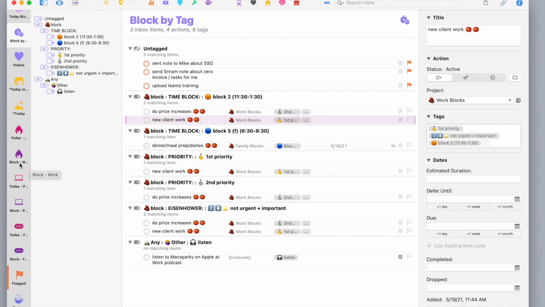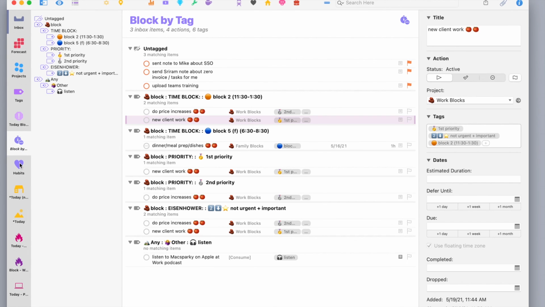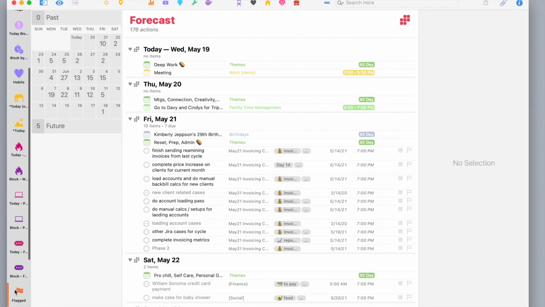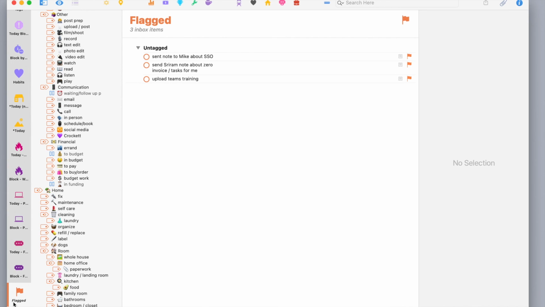End of the day, my bare minimum, like if I'm on vacation and there's nothing pressing that I need to do or I'm not really in OmniFocus, the bare minimum is I make sure my forecast is taken care of and my flags are taken care of, because flags means it's not where it should be. It's something quick. It's something I need to pay attention to. I either need to process it, complete it, or decide not to do it.